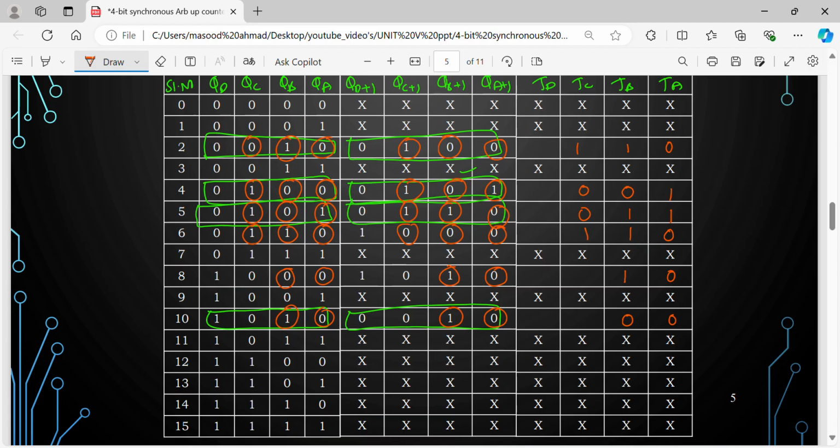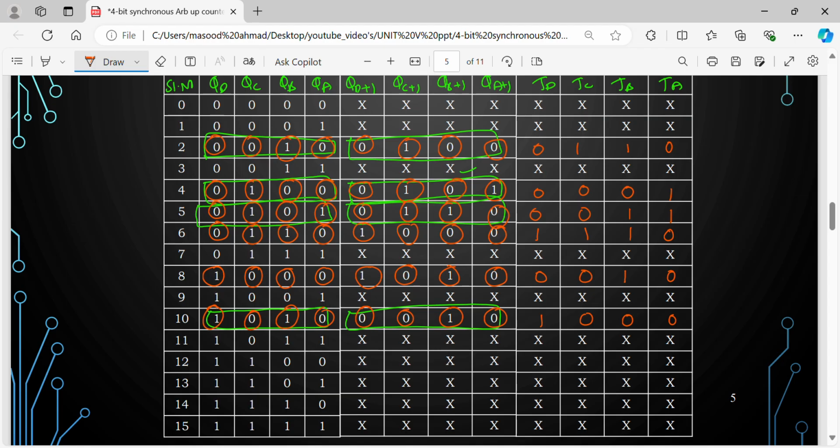Similarly, I need to look for the case 8. When it is 0, this is also 0, so it is 0. When it is 0, it is 0, so it is also 0. When it is 1, this is 0, so it should be 1. Then it is 1 and it is 1, so it is 0. Whereas this is 0, this is 1, so it should be 1. It is 0, this is also 0, so 0. 0, 0, it is also 0. QD and QD plus 1 is compared. So this is 0, this is 0, it is also 0.